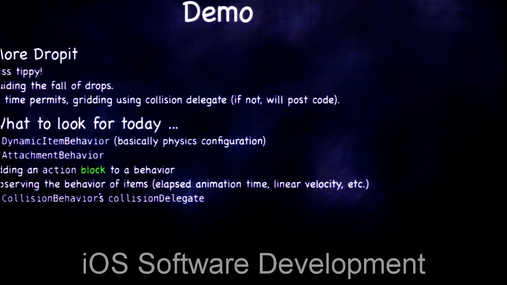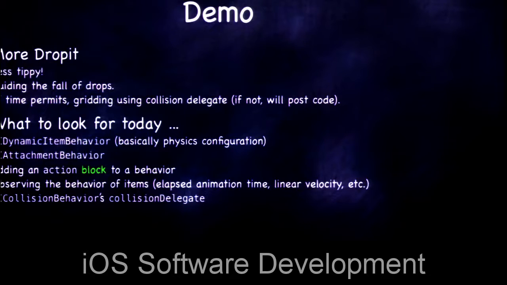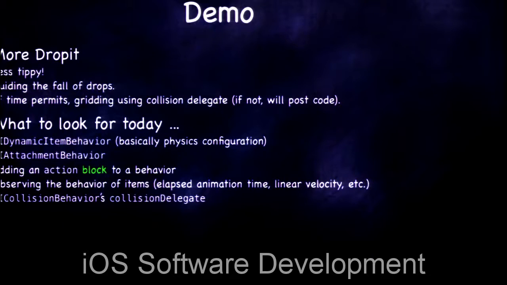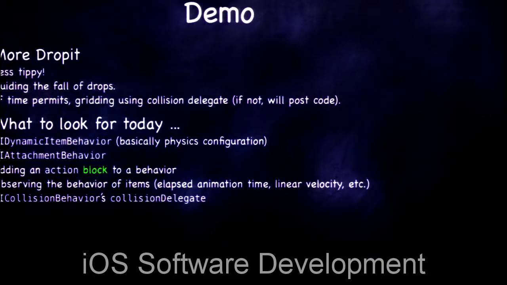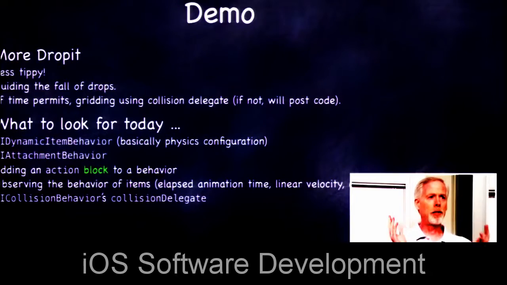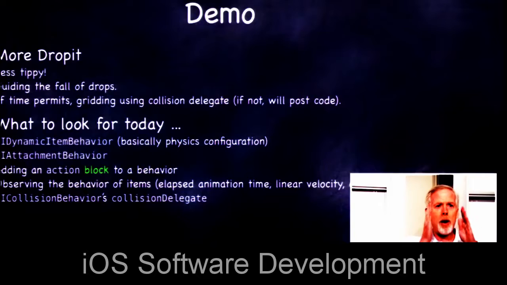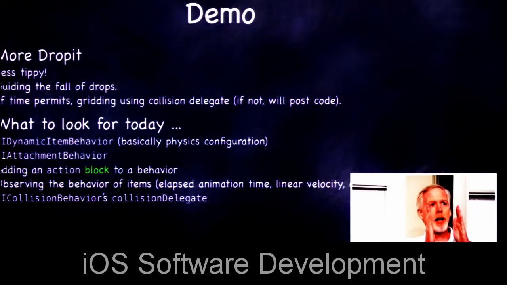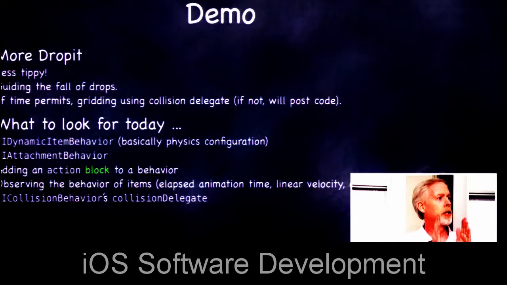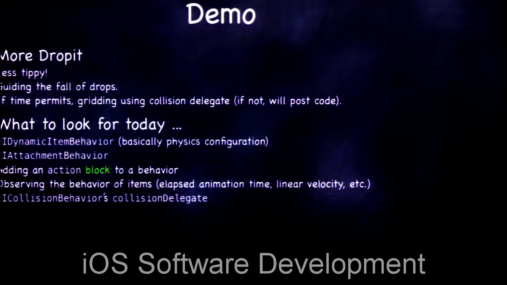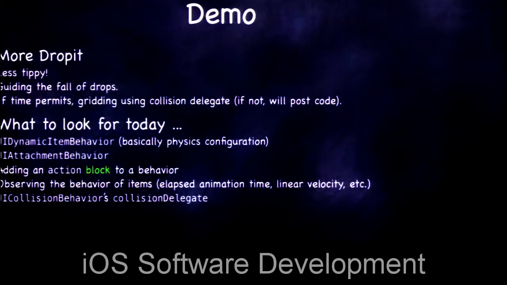So this demo, where we left off is the blocks would come down due to gravity and they would collide at the bottom and they'd kind of run into each other. And then when a bottom row was full, they would all kind of fly off into outer space. And I think where we left off too is they would stack up and they weren't flying off. Okay? And so why weren't they flying off at the end? Well, part of the reason was because those towers of blocks were so tippy. They were kind of wiggling and they were never coming to rest. So the animation was never stopping. It was always continuing to move them a little bit.